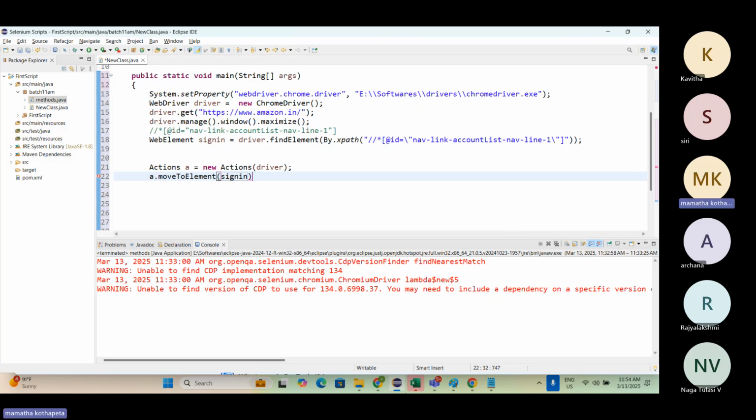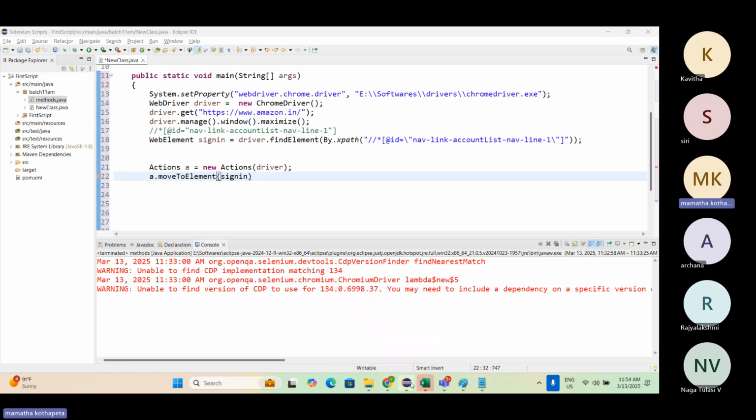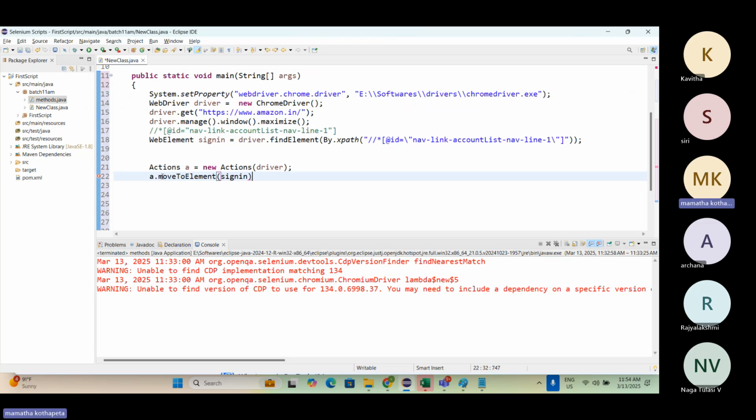Now, what I'm saying here, let's close this browser. I'm saying here, as soon as my page is open, I'm telling the mouse to go on this particular element and open this one. So we are performing mouse over operation here. Now after writing this method, there are a couple of things that you need to understand. First is, the mouse over operation is not yet completed. This is just you moving your mouse.